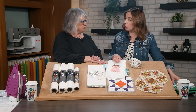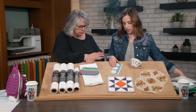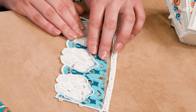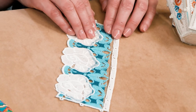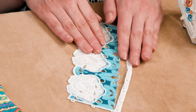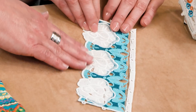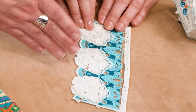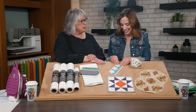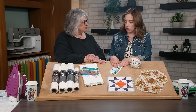Last but not least, and this happens a lot with freestanding lace — this is a great example. You can see with this freestanding lace that the bottom of the design is no longer connected to its body. The reason for this is not enough stabilizer was used, because freestanding lace is so dense. If you don't stabilize enough, the stitches will pull in, and when it goes to stitch the last part, it won't be where it's supposed to be. Often you won't realize until you're at the rinsing point. So we can prevent that by using the correct stabilizer.